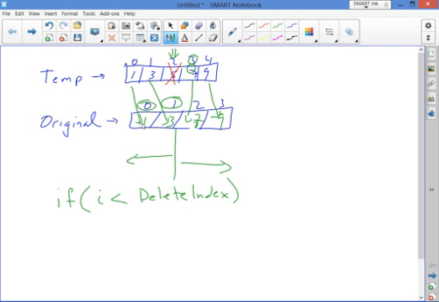So here and here it's less than this, right? All you're going to do is copy this element to this one. The indexes are the same, so it's a straight up conversion. So what would be my code between original and temp? The index value's got to match up, so it has to be what? Same. So what would the code be? I want you to tell me what the code would be. If I'm copying from here to here, these indexes are the same, so it's what?